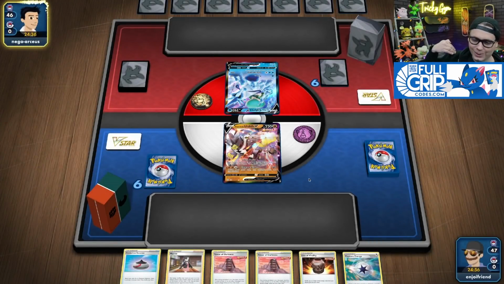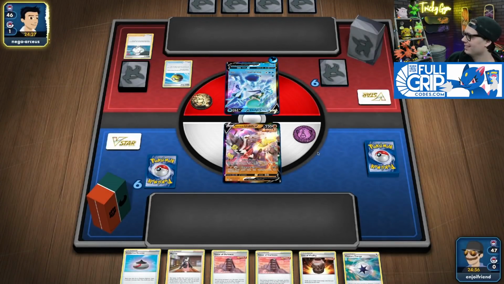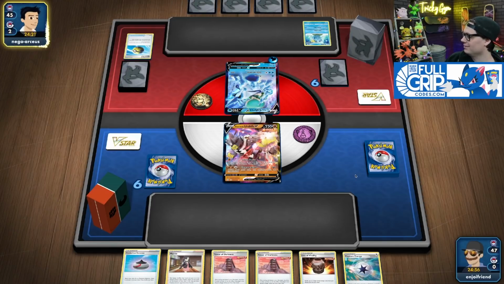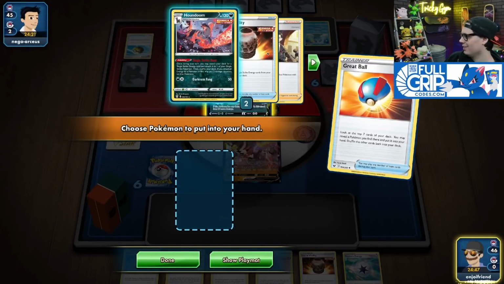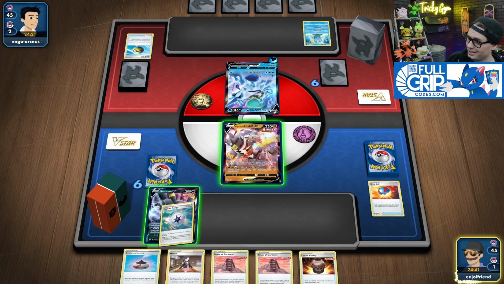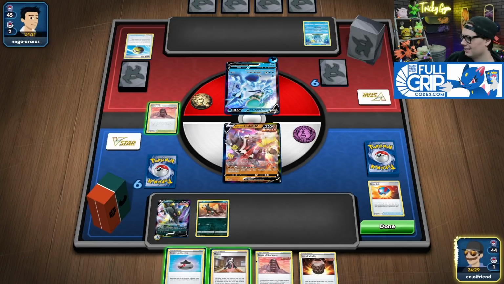Ice Rider, we got this one. Sure, we damage our own guys and put them in range of whatever Ice Rider Calyrex's second attack is. That G-Max Icicle, whatever. Okay? Doesn't matter. This is totally fine. Great Ball. Look at that. Great Ball got us a card. Brilliant. And then I can capture energy and we're going to get a Houndour. And let's just Marnie.